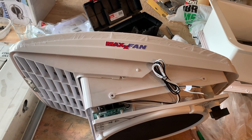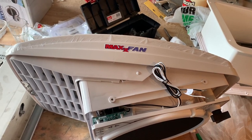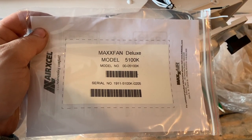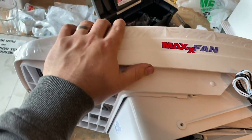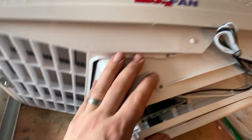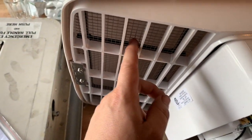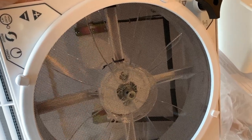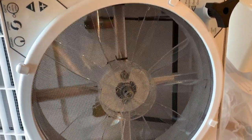So this is what I ordered — the Max Air fan, the Max Fan Deluxe model 510K. It has the rain hood, which is super nice. It looks like it keeps the big bugs and leaves out. It's got a nice screen and that fan that just really sucks — and I guess you can only use that as a compliment for fans and vacuum cleaners.